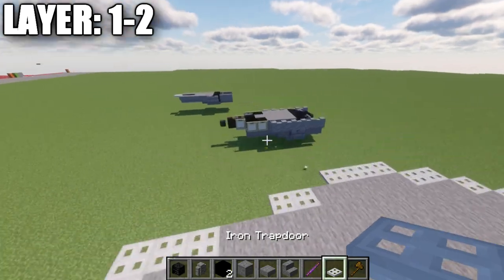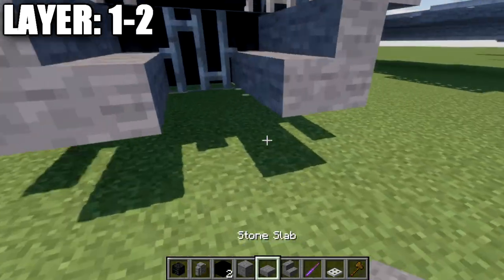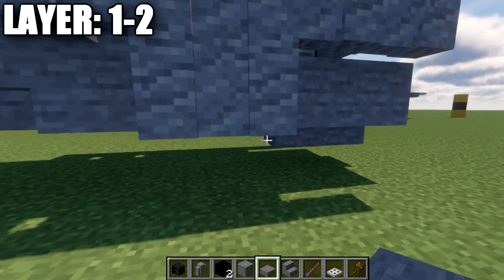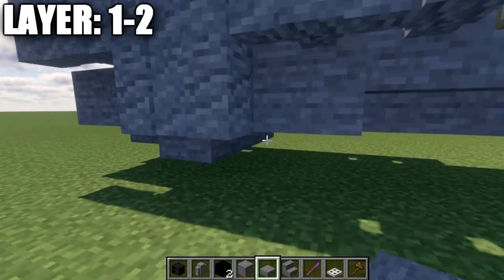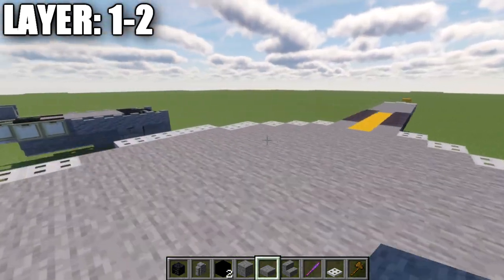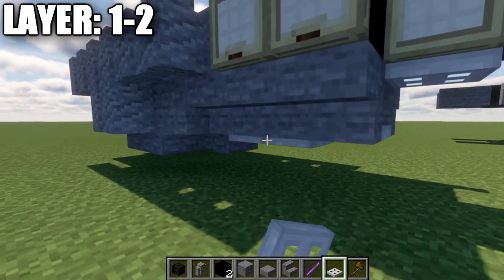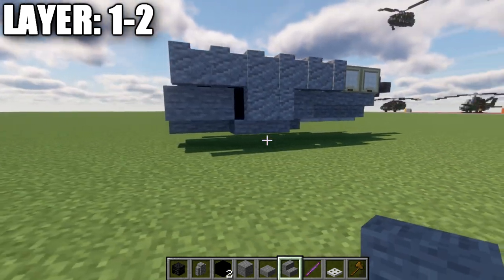Now we do have a little bit more to add on to the bottom of the engine here, and this real simply is going to be a stone top slab on the bottom space here between those stairs, followed by a second stone top slab back, and then we're going to place down a row of 3 of stone top slabs, followed by a second row of 3 across, then one stone top slab back from this point, and we're going to take our iron trapdoors and place down 1, 2, and 3 iron trapdoors back like that. So that's going to be the very basis there of that engine.